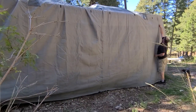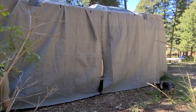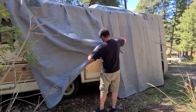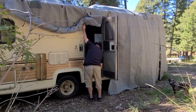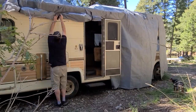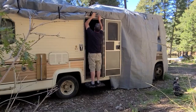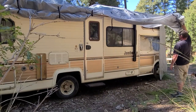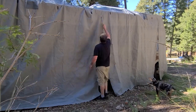So now I'm going to show you how to roll up one of these sides. You could do the entire side with both sections all together if you prefer, but I'm just going to do one section right here. It'd probably be easier with a stepladder and maybe a second person. I'm sure it could have gotten a little tighter and higher, but it has Velcro up there so I just hopped up and attached the Velcro with that strap. Then you can access that section of the RV as long as you like, or leave it up — whatever you prefer. You can do that with the front section as well, and it has the exact same setup on the other side of the RV. Very versatile, very handy.